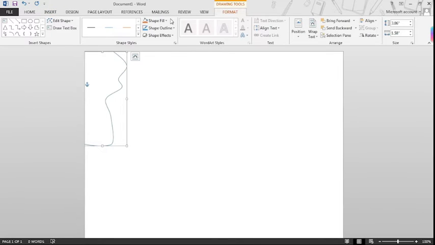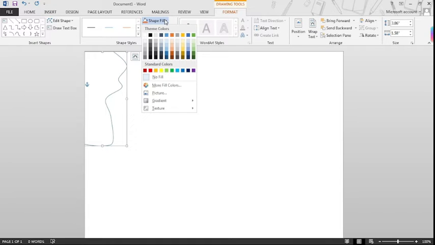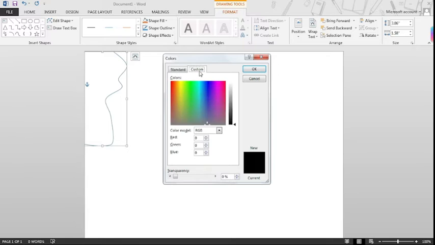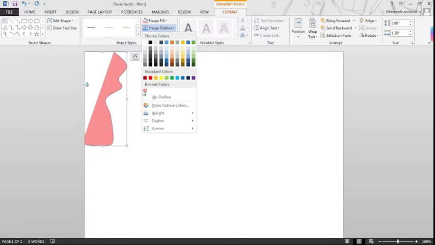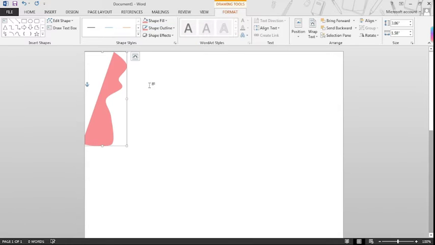After you click enter, you want to find a color that will suit you. But you can also go to the PowerPoint color palette, but I like this better. So I'll want a pink one. This is easier. I want this one. Okay. Then you make the outline that color.